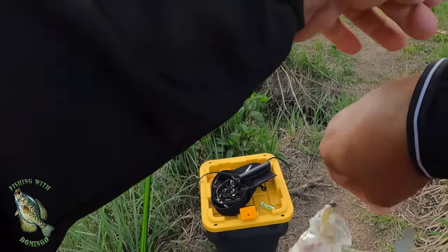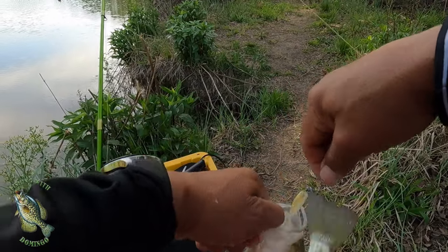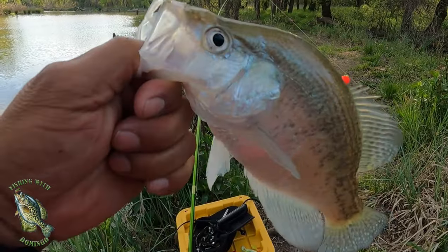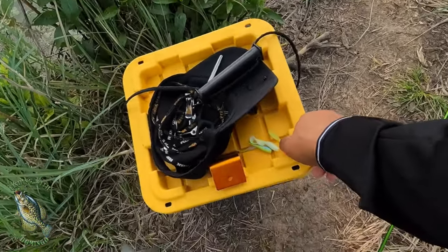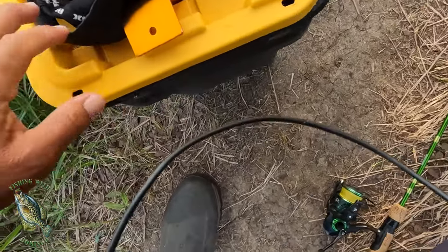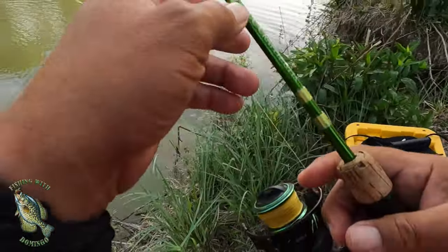There's a crappie. That's what I'm talking about. Ooh-wee. That's what we came for, guys. Slab. That's what we came for.